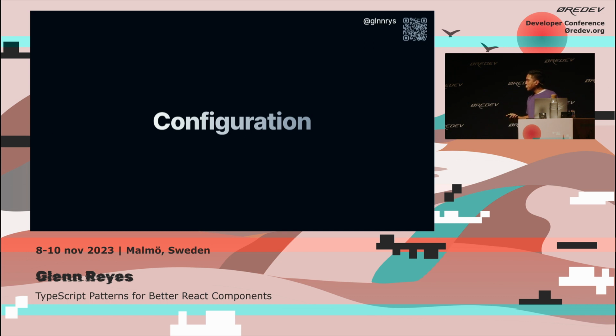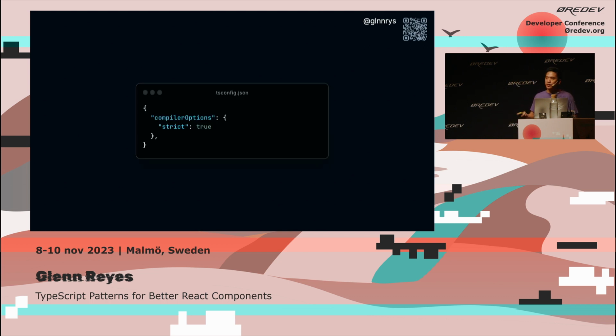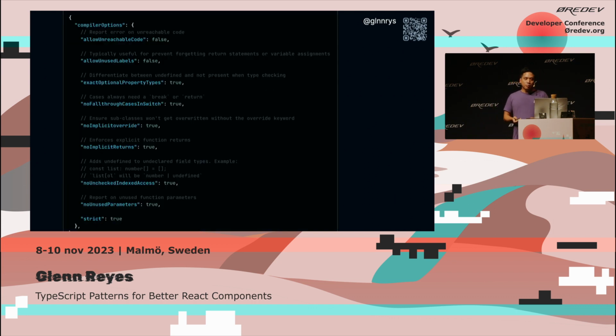Now I think this is one of my last points I'd like to talk about, which is configuration. TypeScript comes with tsconfig, and I think this is the most popular configuration that you may want to set. So strict set to true, which comes with a lot of really nice things. But there are a lot of other things that are not included in this strict flag, and that you may want to consider using. So for example, allowUnreachableCode, so you may have some code that is actually not reachable. Or my favorite example here, actually, noUncheckedIndexedAccess set to true.